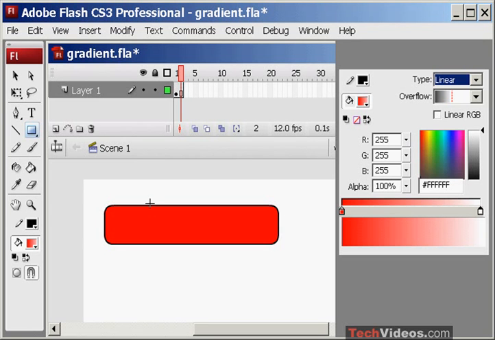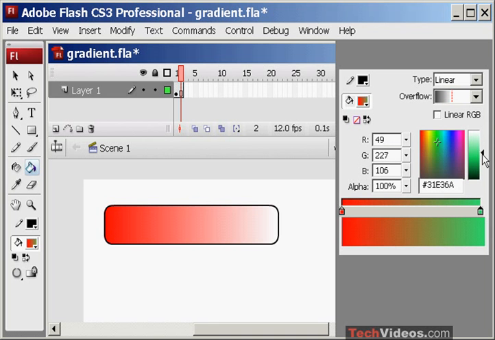And if I was to press on my paint bucket and press here, I'm doing a little gradient fill from red to white. Well, rather than going from red to white, I can also go from red to say green. And to do that, I can see how this little triangle is selected. Let me just select this one here, and I'll come over here and make this one my active one. And now that that is selected, I'm going to come up over here and choose a shade of green, and maybe drag this scroll bar on down a ways. And now I'm going from red to green, and go ahead and press here in the middle.